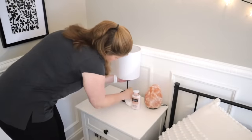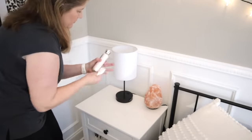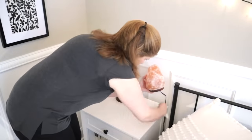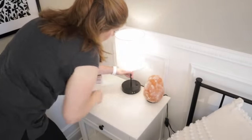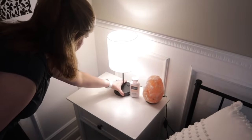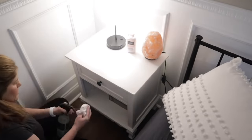So while I'm finishing this part up, I do want to go over some of the ideas I had about modifying the checklist and see if I could get your input. What I love about the checklist is having everything laid out in order of the things I need to clean, and it keeps it from floating around in my mind. I can just look at the checklist and see what needs to be done next. There's a satisfaction in checking things off and knowing you're getting farther along on your list. It's just a really good feeling to make your way down a checklist. So I'm loving that part.